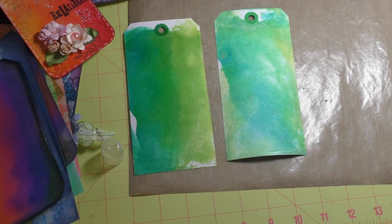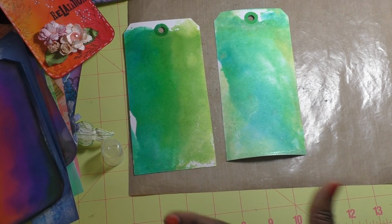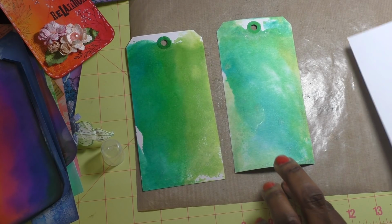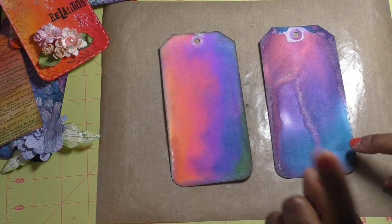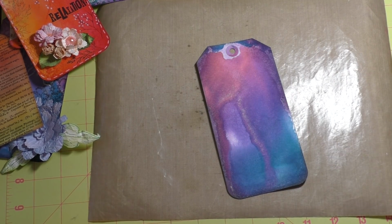You can let these naturally air dry, or you can zap them with a heat gun. Either is fine. But since I have some other ones already made up, I'm going to skip this part and go straight to the ones that are already dry. So I have two tags here that we can play with. I think I'm going to play with this one. Let's play with that one.